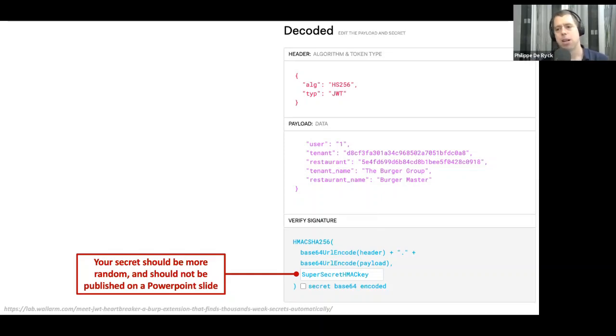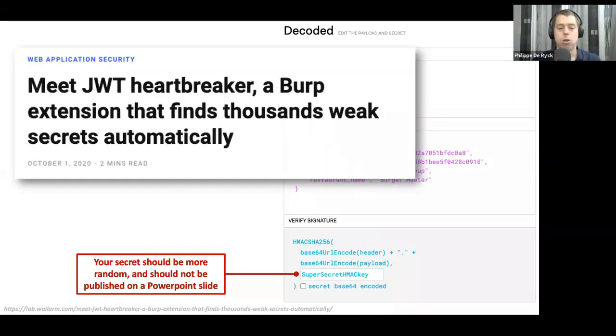And this indicates a bigger problem because this is on a PowerPoint slide. It's an image, so it's hard to copy paste. But if I would give you a code example on Stack Overflow, that's easy to copy paste. And somebody looked into that, a company called Wallarm, and they built a list of commonly used HMAC secrets for JSON Web Tokens that they found in tutorials, in blog posts, on Stack Overflow, and so on and so on. And they found that a couple of production systems were actually using these exact secrets. So they built a tool that you can add to Burp, which is a pen testing tool, that will automatically monitor JSON Web Tokens and see if it uses one of these weak secrets.